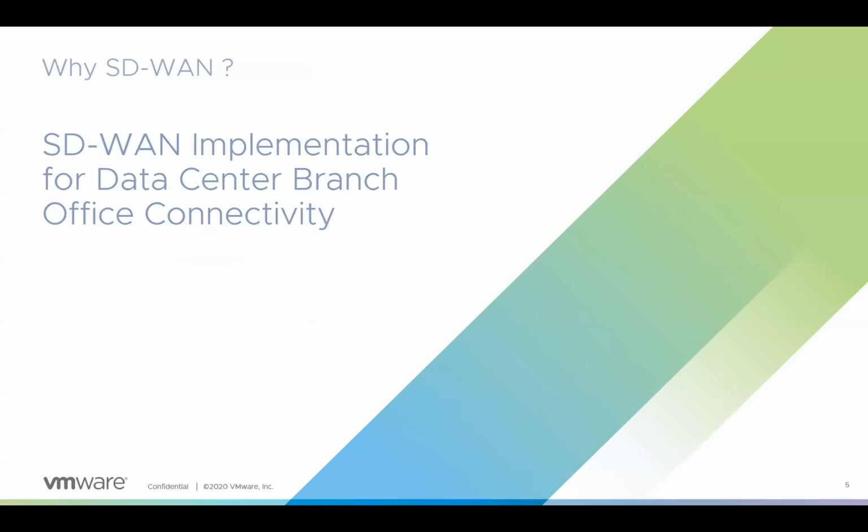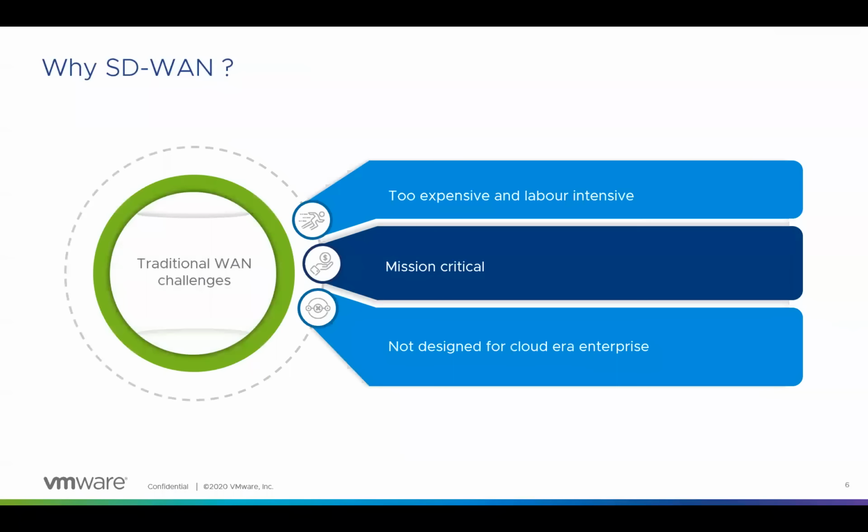Okay, so let's begin and let's talk about why we chose SD-WAN. Before we start, let's quickly go over VMware IT's infrastructure footprint. This will give you an idea about why we decided to look at SD-WAN specifically. VMware IT has about 60 offices globally, and these are categorized into two tiers, tier 1 and tier 2. Tier 1s are generally considered mission critical. Hence, at every tier 1 office, we have 2 internet circuits and 2 MPLS circuits. And at the tier 2 sites, we have 2 internet circuits and 1 MPLS circuit.